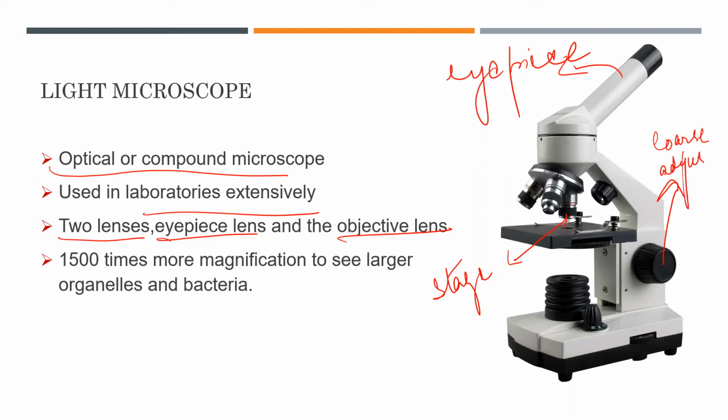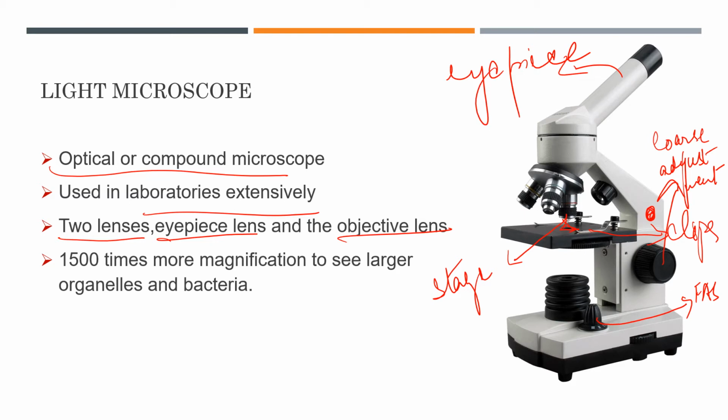Okay, is it clear to everyone? If you are not getting any of my points or have doubts, please write in my comment box so that I can clarify that part or that particular slide in the next video. Now this is the stage where the slide is kept. These are two clips which are used to fix the slide. This is the coarse adjustment screw. Here we can see the fine adjustment screw. But in many microscopes, the fine adjustment screw is placed elsewhere. When you are working in the lab, you will see many microscopes where the fine adjustment screw and the coarse adjustment screw are in different positions.